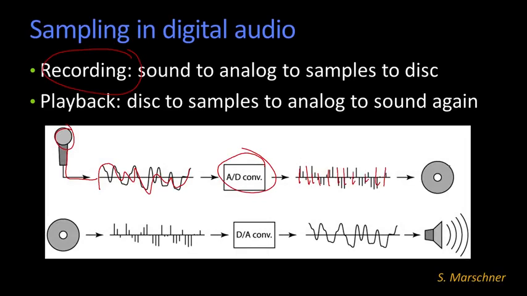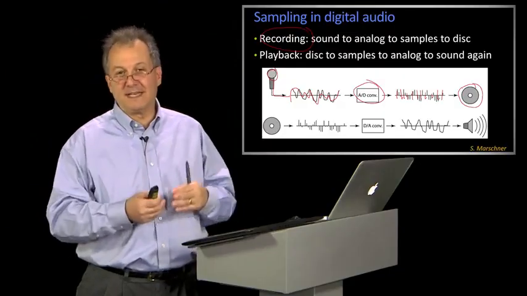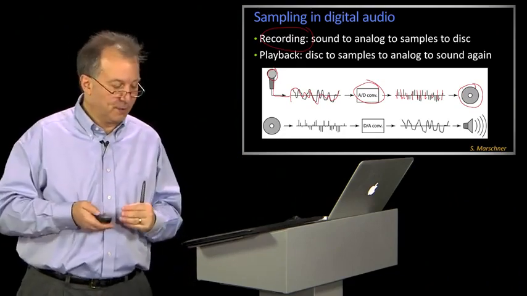And then, by the way, in the old days, we used to put those samples on something called a CD, compact disc. You guys probably don't even buy those anymore. If you do, you only buy them to rip them. But basically, it's a set of samples, it's in a file, whatever it is.